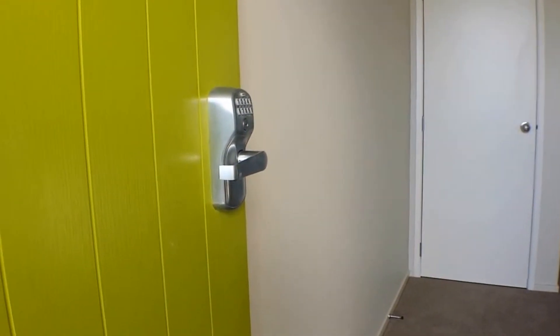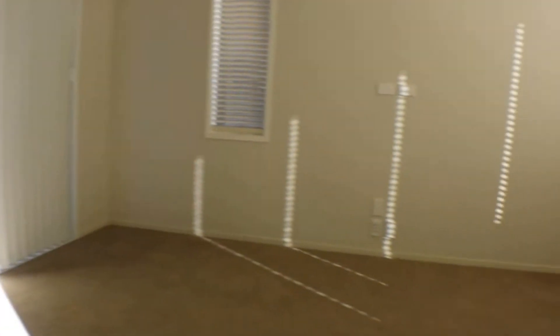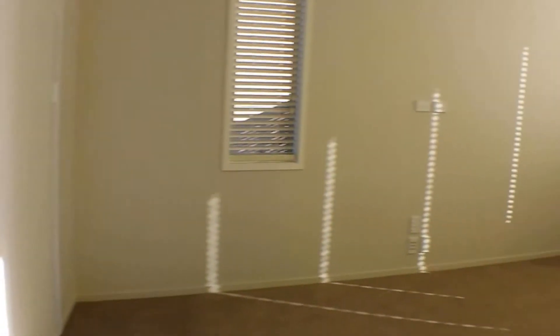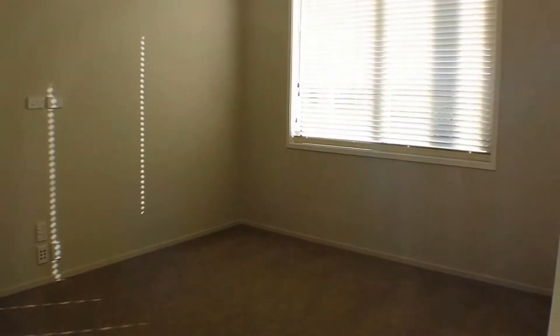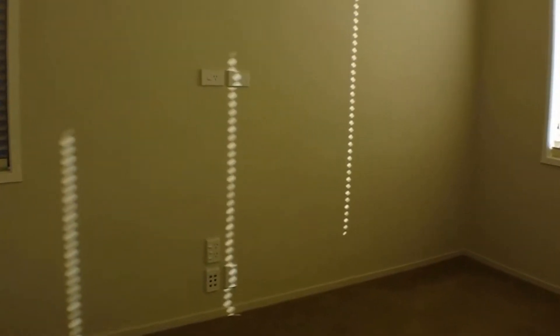First off in this home, you'll see that they have a keypad lock to get in — so you have a key, but if you lock yourself out, you've also got keypad entry. This is the first sort of multimedia-type area; it could be a dining room or a small lounge. It's got all the fittings for stereos, TVs, etc., so it's a very good little hideaway place.